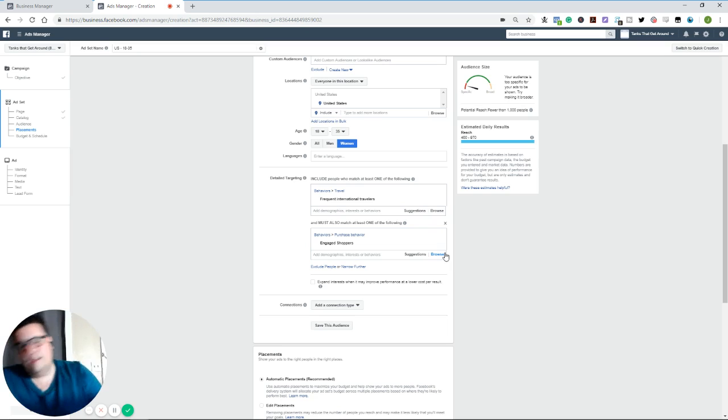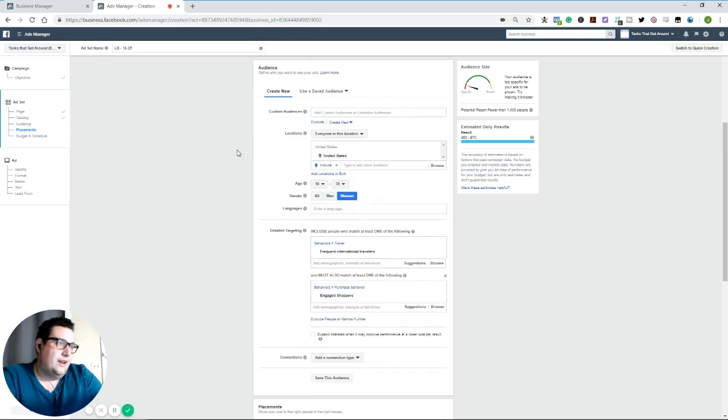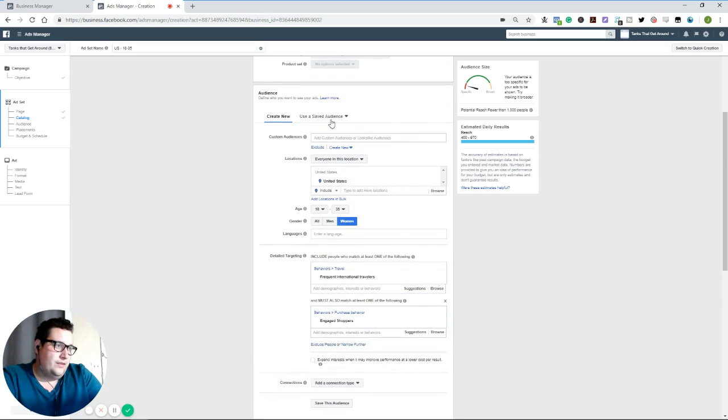The one thing that I should say, and well, maybe not, but I'm going to say it anyways: the audience estimator, I haven't used that in years. Honestly, it hasn't been accurate in a number of years. Don't worry too much about it. Run your ad and see. This isn't a terribly narrowed campaign, right? There's no way that it's going to be less than 1,000 people that are international travelers, engaged shoppers, women 18 to 35 in the United States. So just use your common sense when it comes to that.